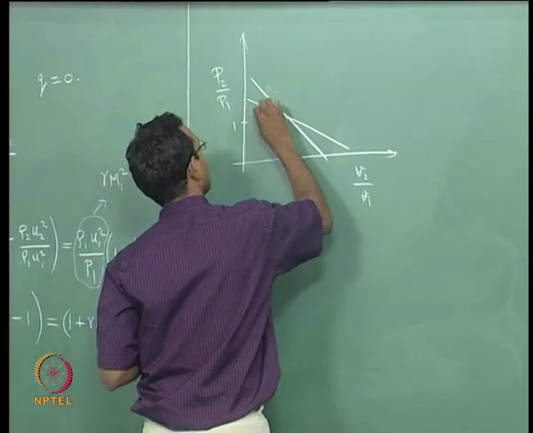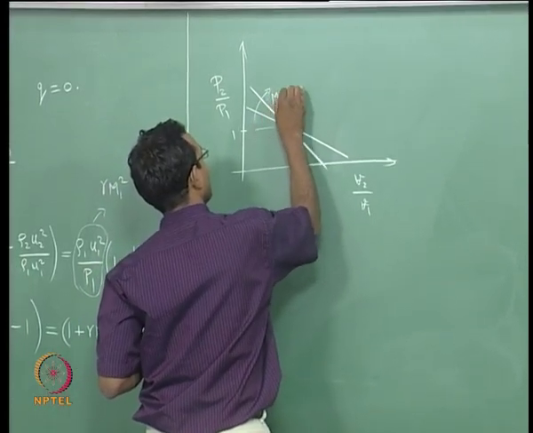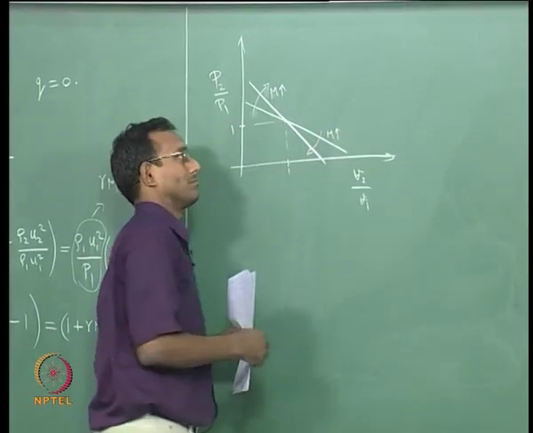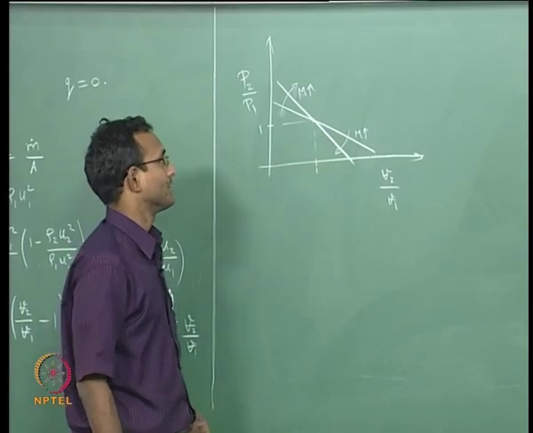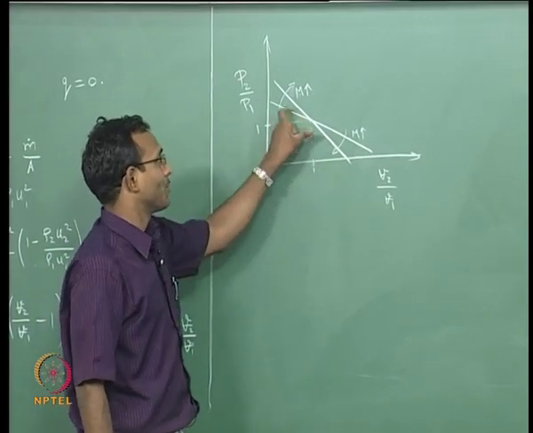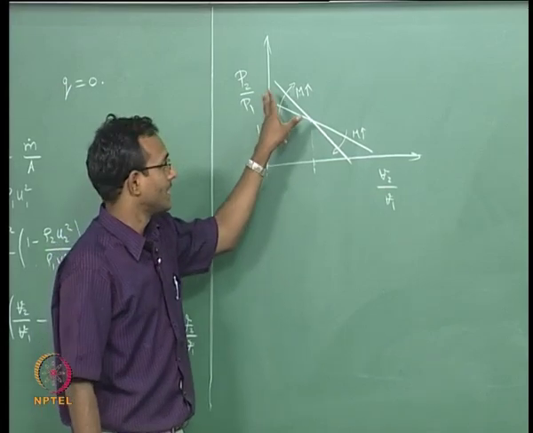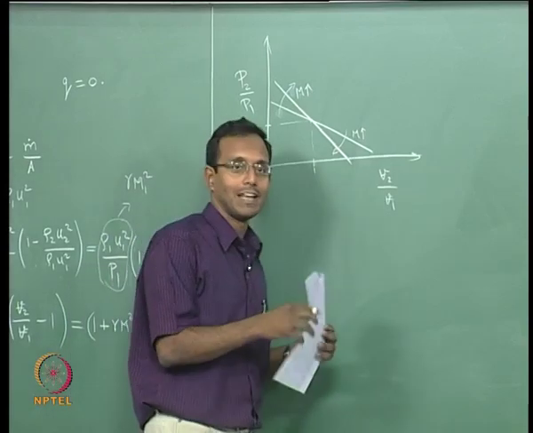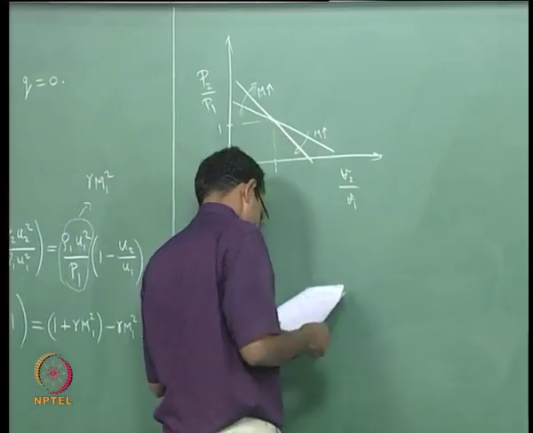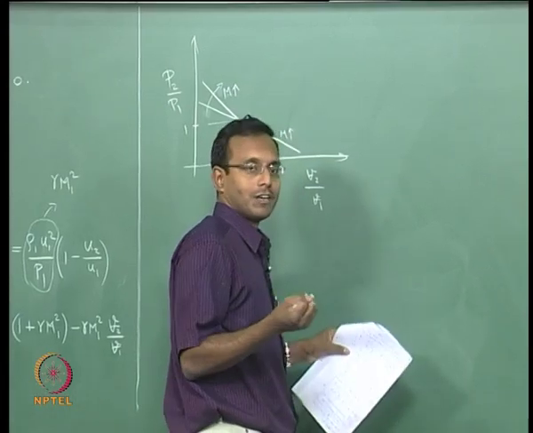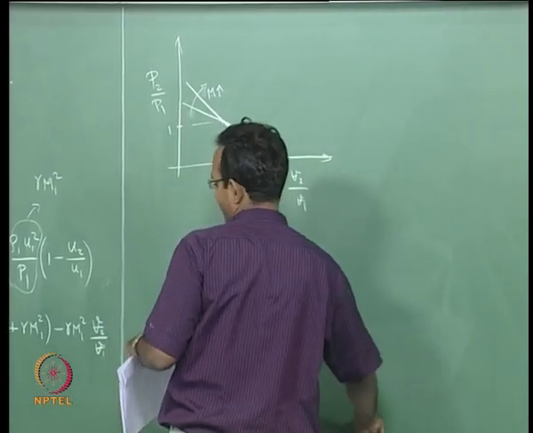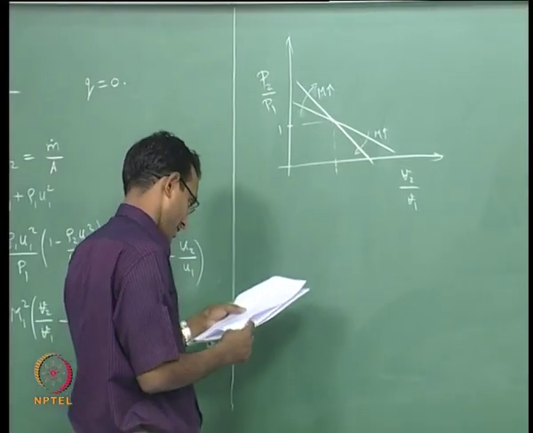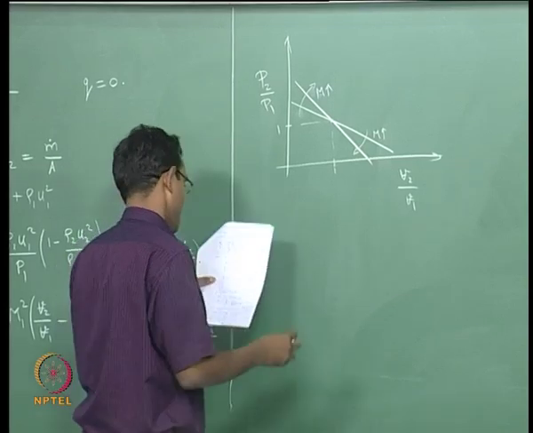So, I will replace this with the curve, saying m increasing this way. It is as if I am having a straight line and I am rotating it about this point. As m increases, it is going to go more like this. Just remember this is our Rayleigh line and how it works. Now, still I have not used our ideal gas law, energy equation, etc. Now, we will start from wherever we are currently and add energy equation to this.